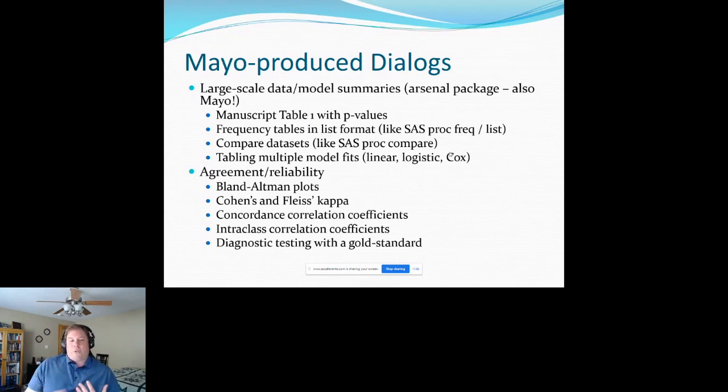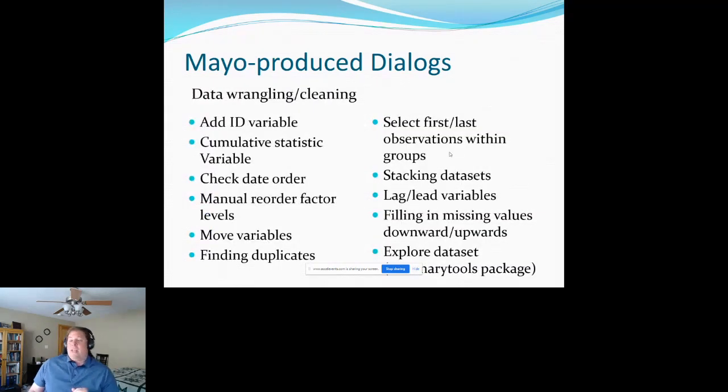We added some tools for agreement and reliability, like Bland-Altman, different flavors of kappa statistics, concordance and interclass correlation coefficients, and we did some diagnostic testing tools. Even though Blue Sky had a ton of data wrangling already in it, we added some things that over time I thought were good ideas. Like we've got ones that take values for date variables and check whether they're out of order or not.